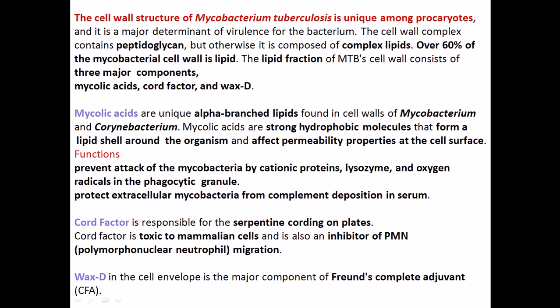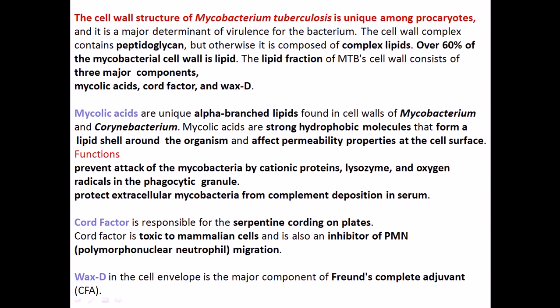Neutrophils are part of the immune system which recognize the bacteria, take up the bacteria, and degrade the bacteria. Polymorphonuclear neutrophil means they have different morphology in their nucleus, with many different lobes. So these polymorphonuclear neutrophils, or PMNs, are there, and this cord factor, toxic to mammalian cells, prevents their migration inside our body, and by preventing the migration, it helps prevent the uptake of these bacterial cells by those neutrophils.